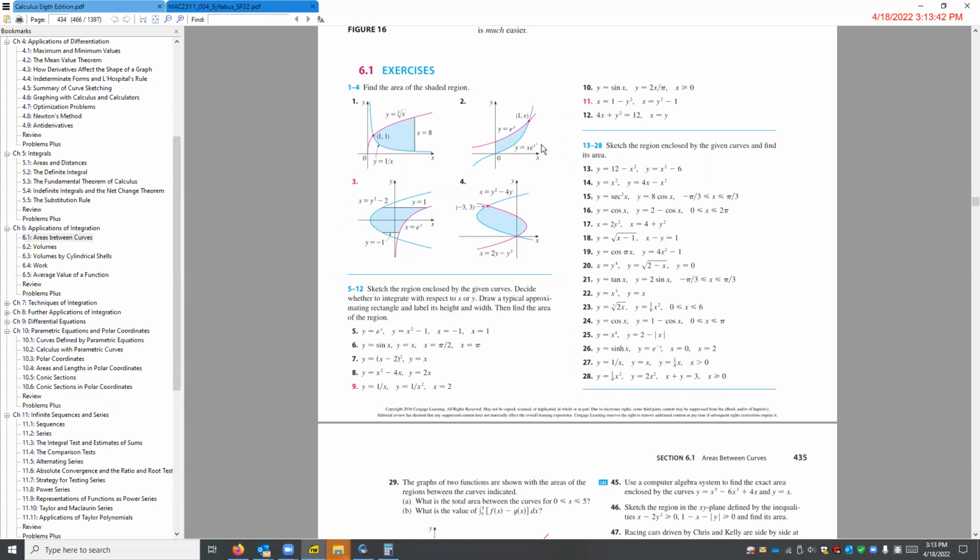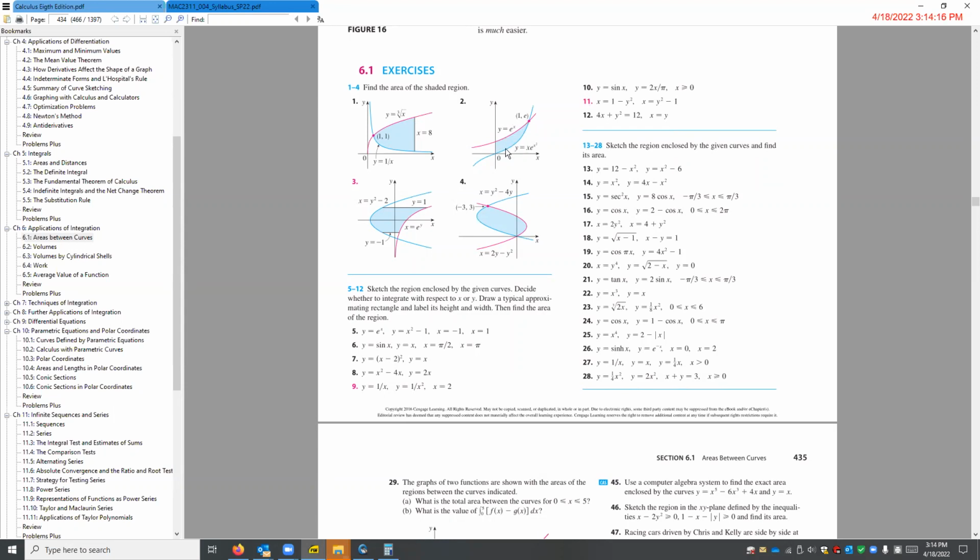What about number 2 here? Is this going to be a dy thing or a dx thing? dx. Yeah, here there is no always clear right and left. It does look like the blue curve kind of sits to the right of the red curve most of the time, but then I've got this boundary here at the left is 0. So like above here, you could treat the blue as the right and the red as the left, but below down here, the blue is the right and nothing is the left. But the red is always above the blue.